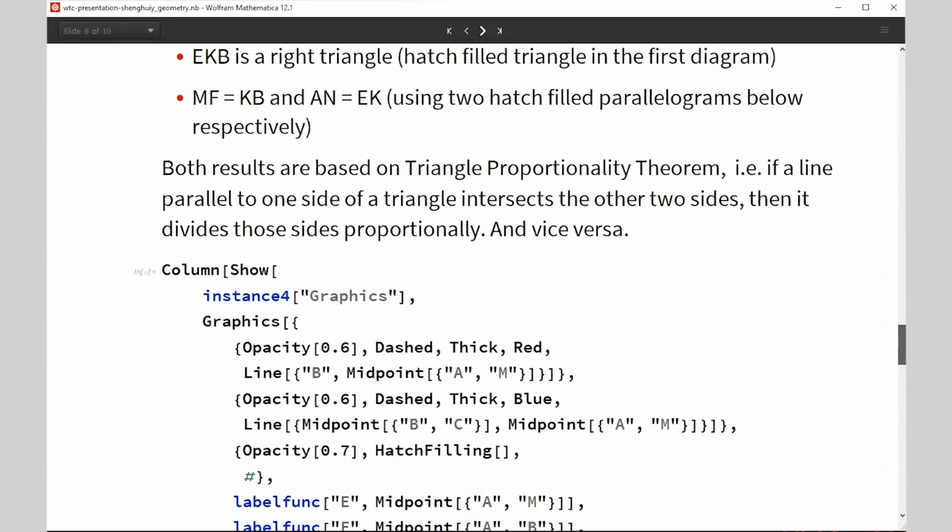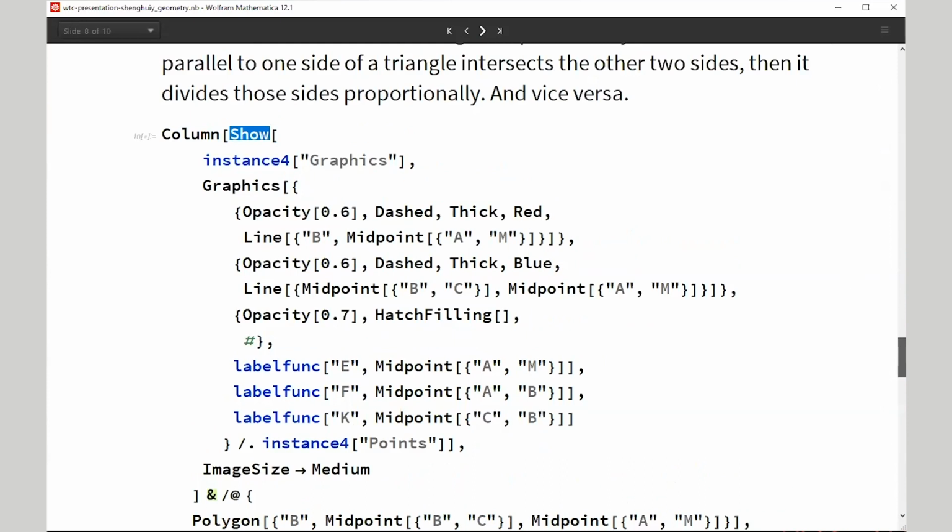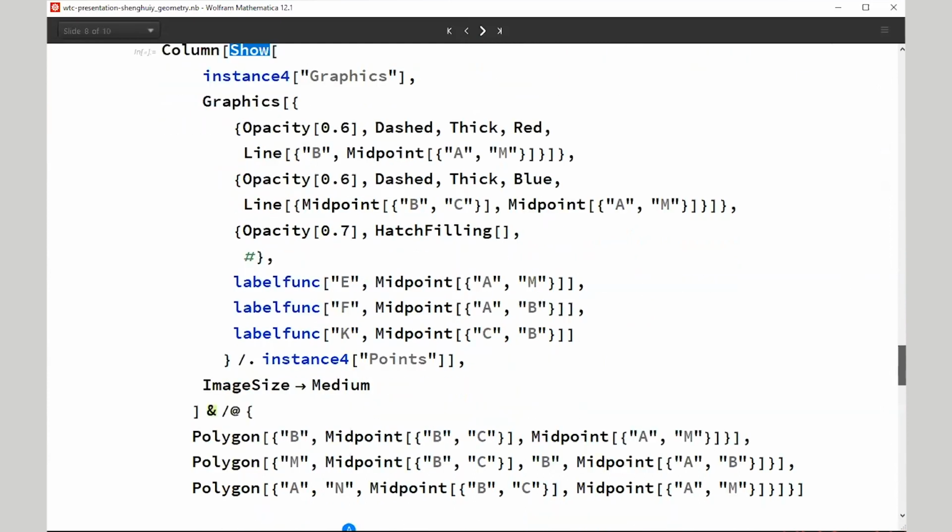The last part I'm going to show is how you integrate the graphics with the current graphics system with Show. You have a GeometricScene, its graphics can be extracted, and you put them in Show. So this gives you a sort of wordless proof to the problem.